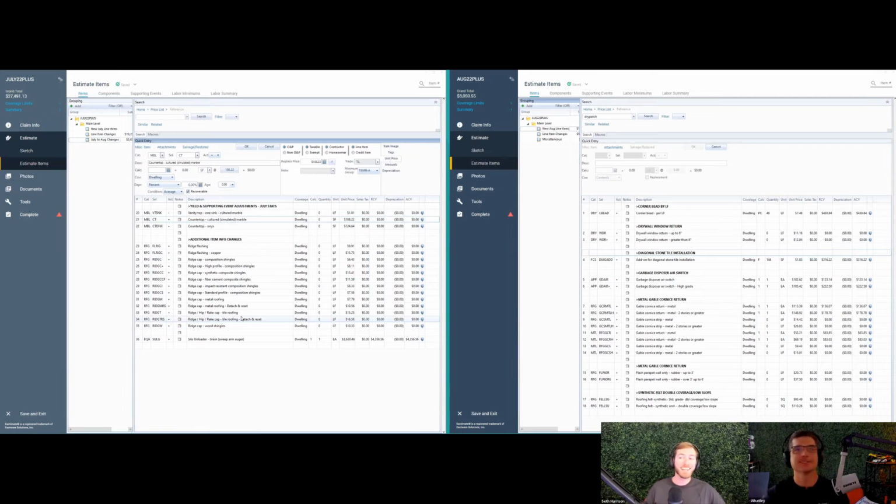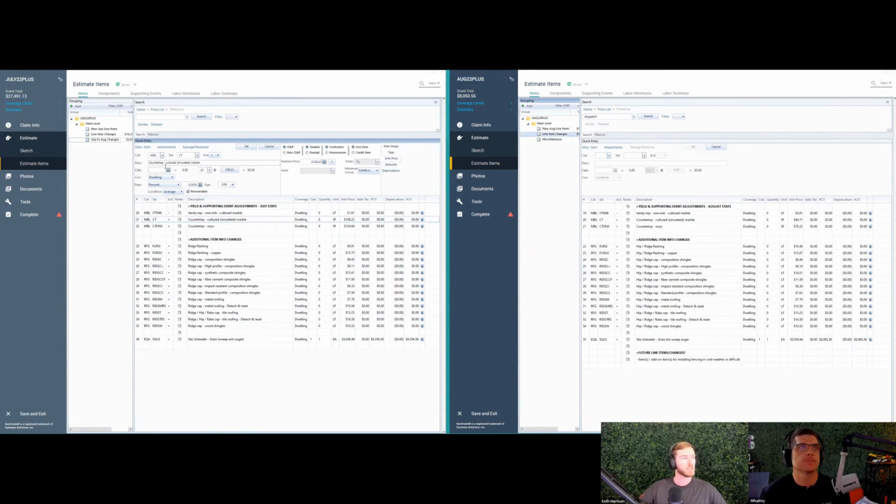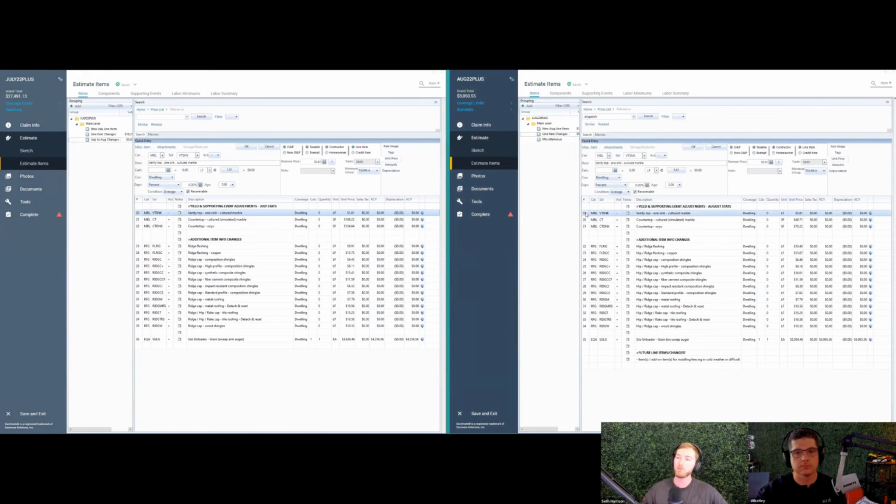Not only did we look at the 18 new line items that were added to the Xactimate price list this month, we also look at changes to existing line items, and we do have a slew of changes to dissect here. On the left, I have July 2022 in an ESX open with the July price list. On the right, I have August. There's actually a few yield adjustments here, and we're going to start with the removal activity code for a vanity top 1 sink cultured marble.